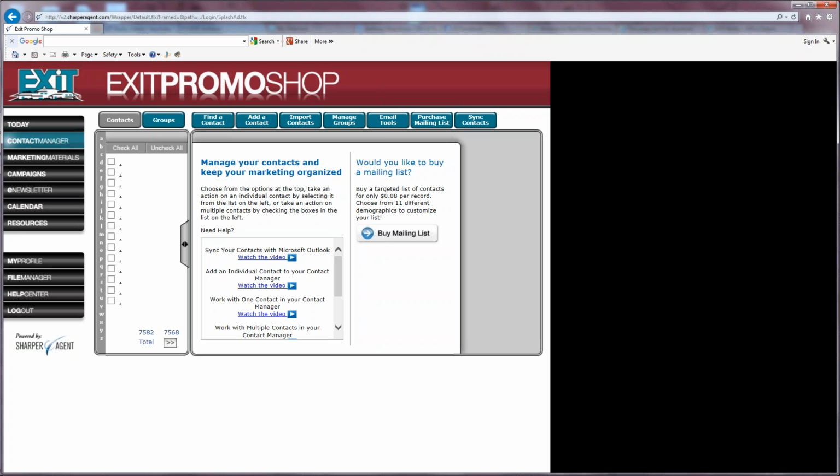So it's probably the area that most agents do the least, but it can have the biggest payoff in the long term. The bigger your database and the more organized it is, the better off your business will be in the long run. So take the time, add people to it on a consistent basis. Anybody use LinkedIn? You guys use LinkedIn? Okay. I'll put a little video tutorial on the Office YouTube account on how you can go to your connections and actually export all your connections into an email Excel sheet and then upload it into here.